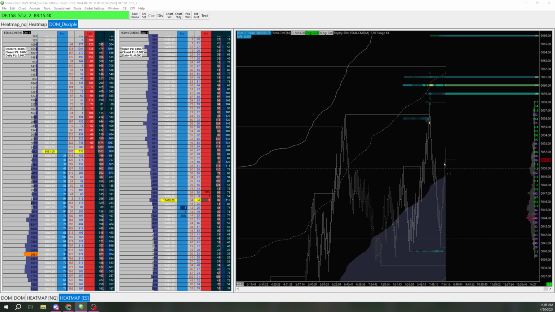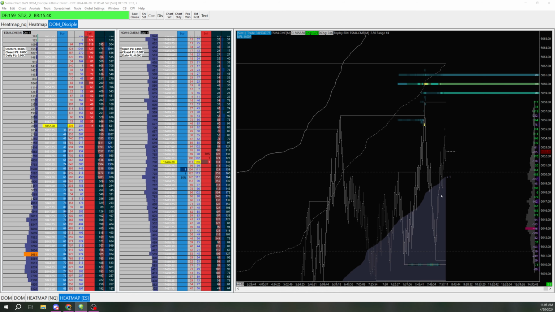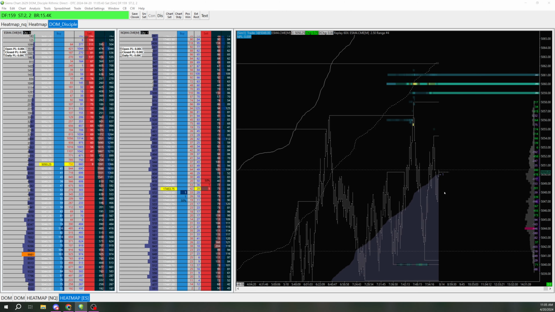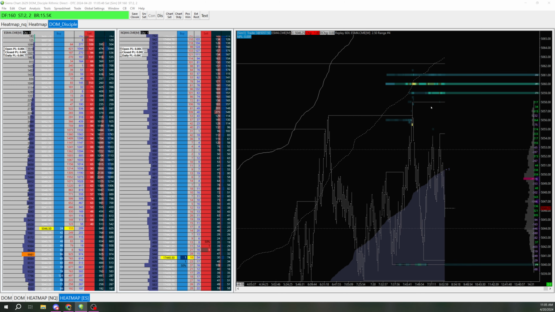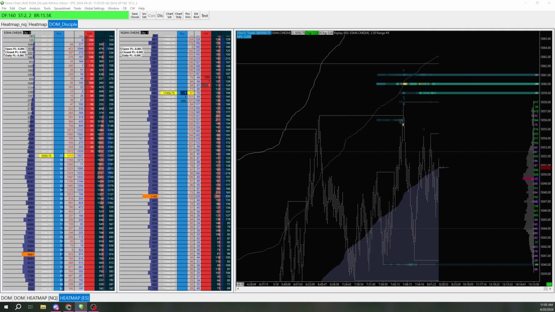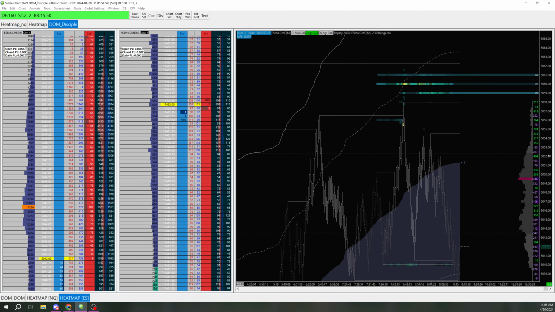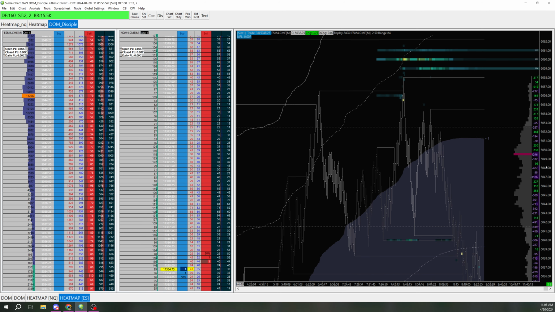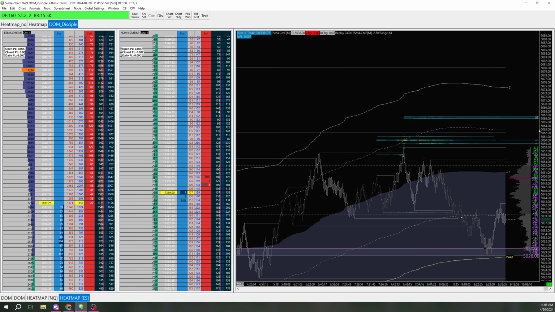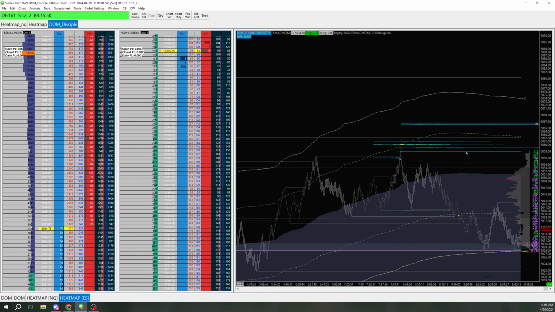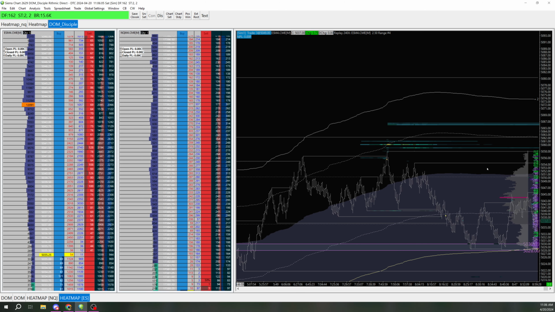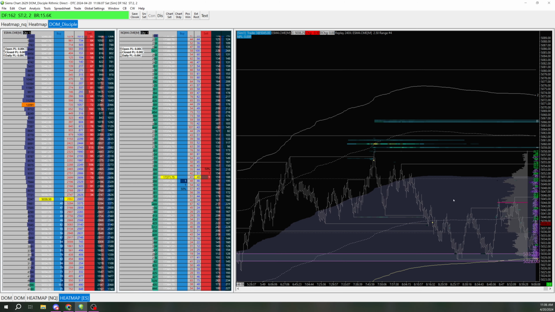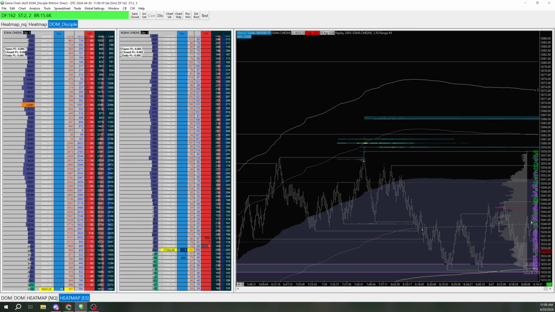Obviously we still are able to retrace up here. Could probably get an entry up into here as we have that trapped inventory at those highs. And then eventually, obviously, that ends up being the high of the day, and we really start taking a big move down here. I would ignore these levels as this is post this happening. I didn't have these levels before that.